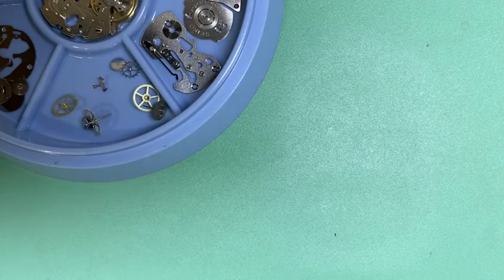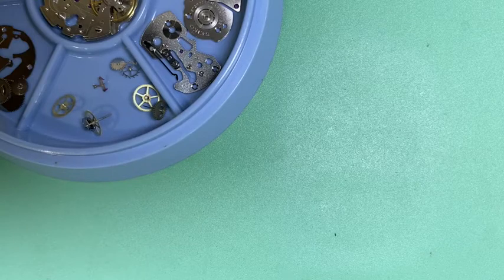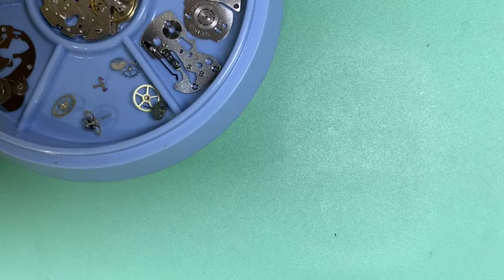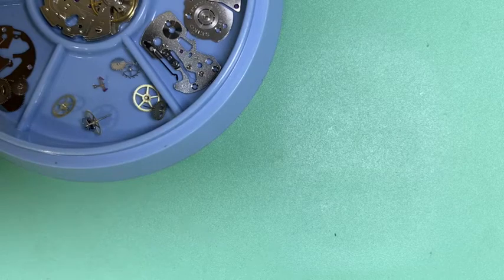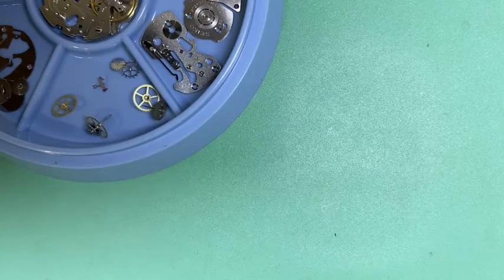We're going to be doing part two today of the Seiko 6139, 6005, I think it is. Can't remember now, whatever I said in the last video. Just check the watch. Yes, 6139, 6005. So we're going to be going through the assembly procedure today.